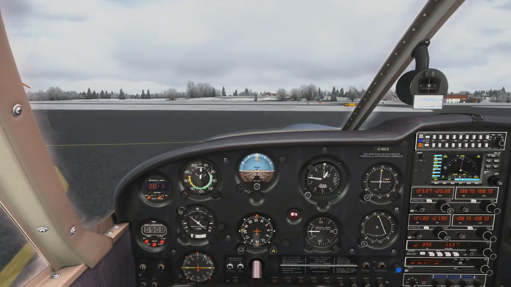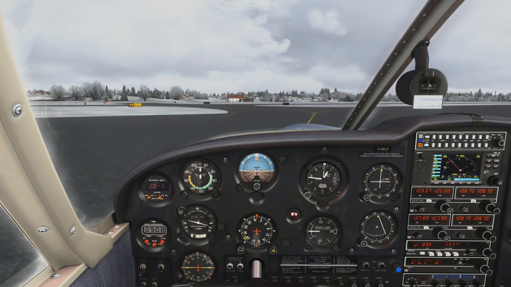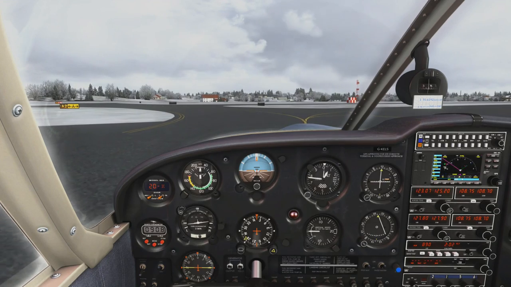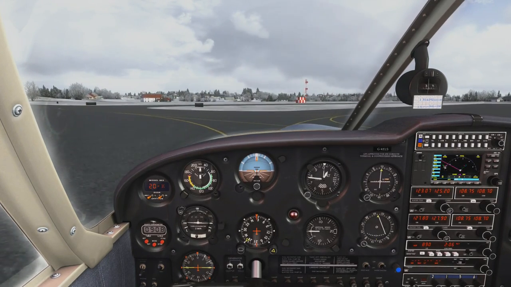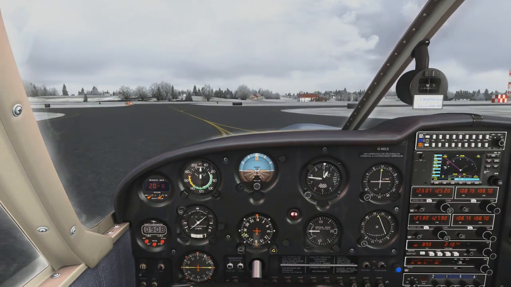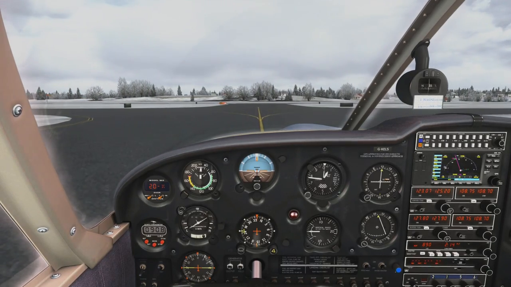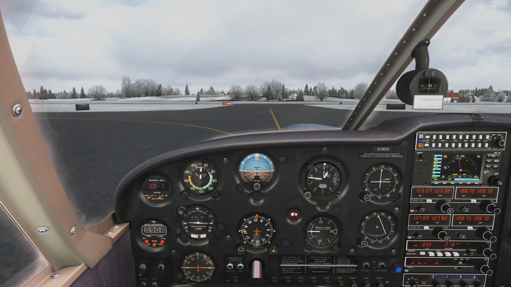So we're on 25. We're going to head right over here to the right. I think right here, we can probably just get on the runway and take off from right here. I think there's plenty of room. Almost positive, so we'll just enter the runway here instead of going down any further. We'll get up quick this time.